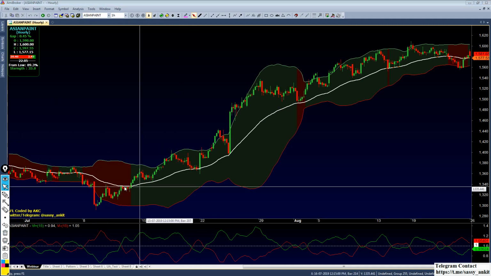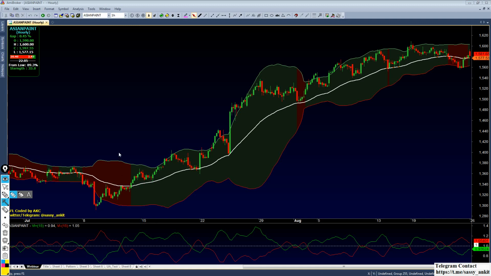Okay, now as you can see, after this particular breakout where my vortex also indicated a breakout move, price first came here, faced the supply, came back to test the EMA. So if you missed this entry, you can always enter again here. Now as you can see here as well, price came, faced supply, but immediately tried to jump back. It's not coming till the trend line. So again, if you observe this, you may try to enter somewhere here.